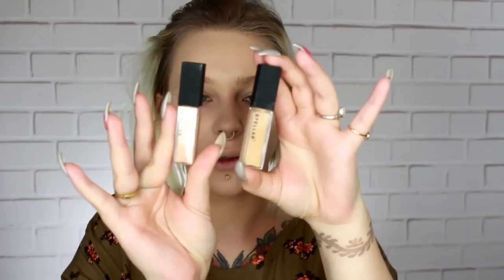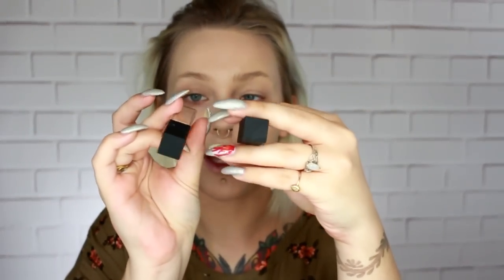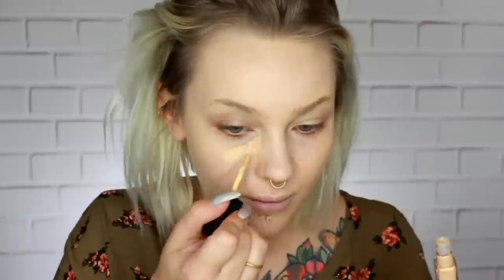I have the Stellar Limitless Concealer in shades S01 and S02, and I think both of these are definitely going to be too dark for me right now. The brand is trying to cater to tricky medium skin tones and they will be expanding their line, but I'm going to try it anyway just to see what the formula is like, and then I'll throw some lighter concealer on top. It is definitely too dark — I already knew it was going to be.